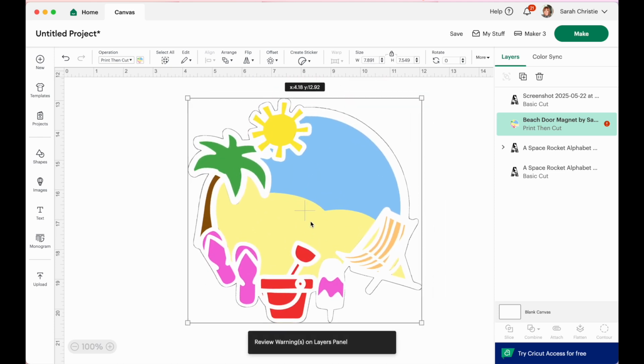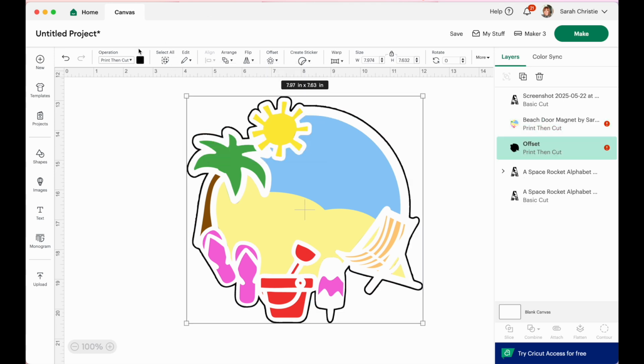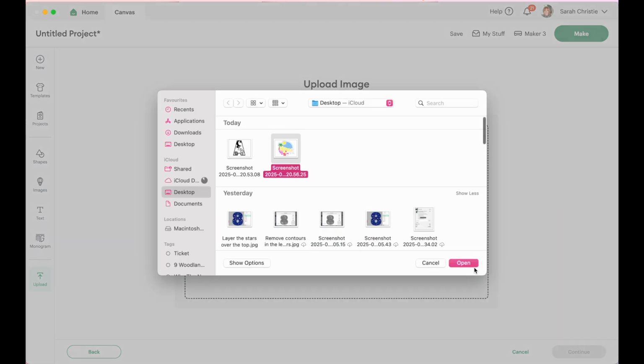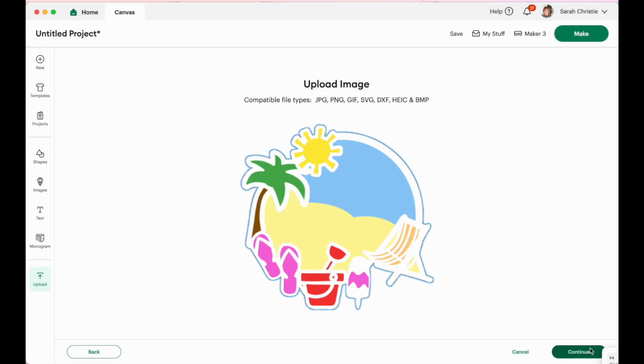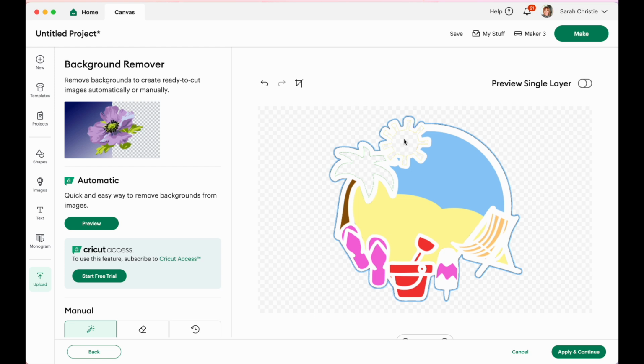So I'm going to show you with this coloured file that you've also got options to take layers or areas out on this too. So go back and find your file and upload it. So I've screenshot this one, I think. And here you go. So you can just take the back off like that, but I'm also going to take colours out of it. And you can do this really easy with printable files.